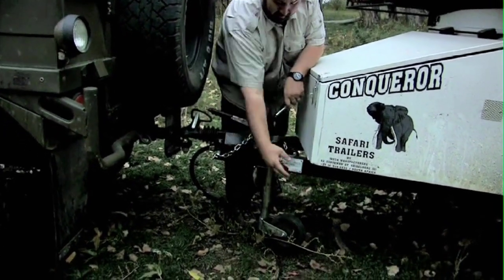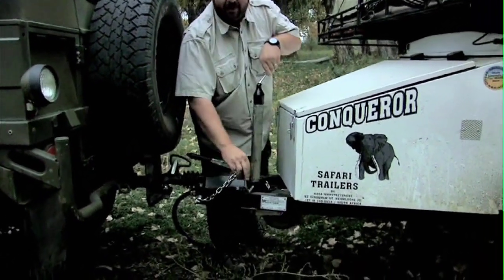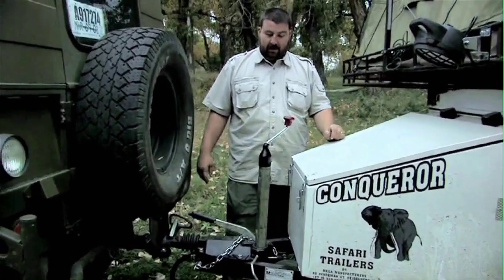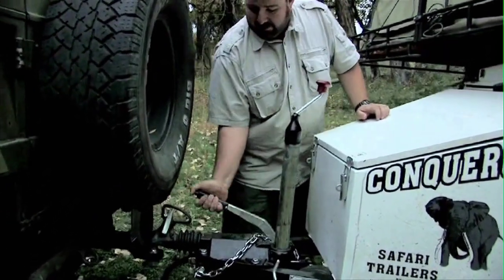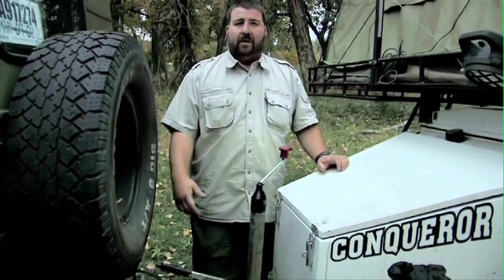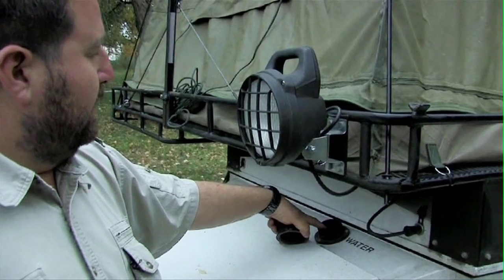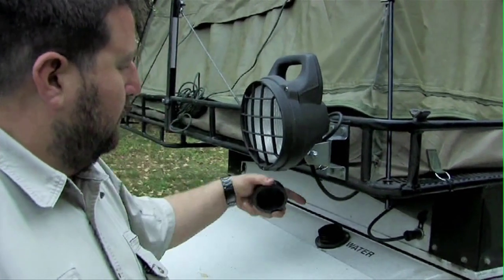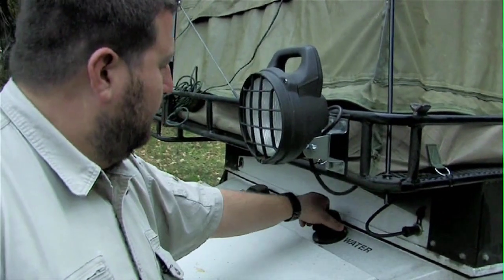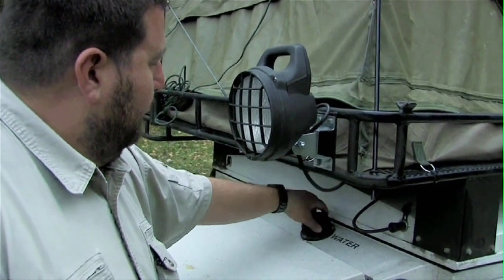When you're done, you can tuck the jack up into the frame so you're not going to damage it while off-roading. It also has a handbrake assembly that locks the trailer in place when it's unhooked from the vehicle. Another neat thing is the size of the water fill-up — you can drop a water pump down in there and get yourself a shower setup that's pretty quick and easy. You've got an instant shower in under 10 seconds.